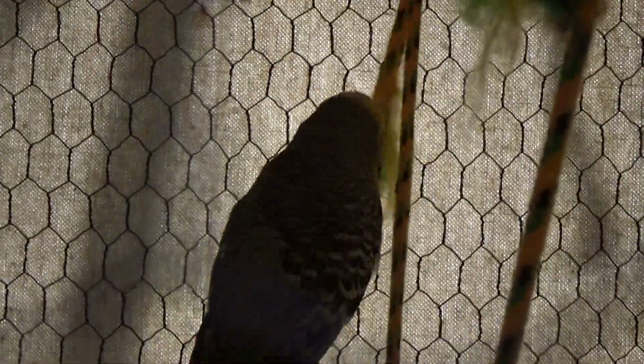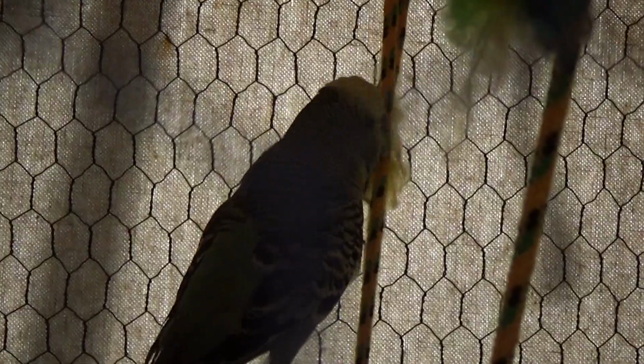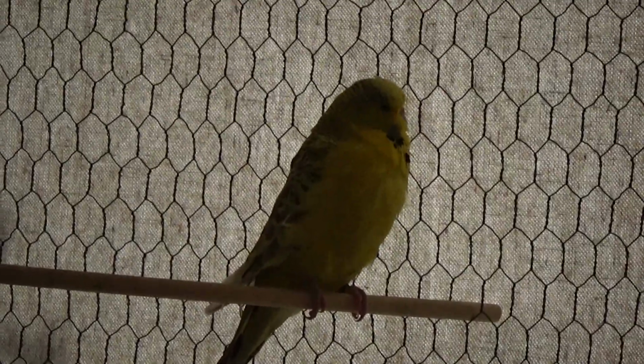He's a white-based gray with a yellow face. And he has a beautiful mask, but you can't see it because he's not looking at us. So he's not very big, but both, like I said, I'm looking for at least 2 out of 4 traits when I do breeding. Missy can't fly because she has had air sac mites since she was born, but she's feeling great now because they've been cleared out.